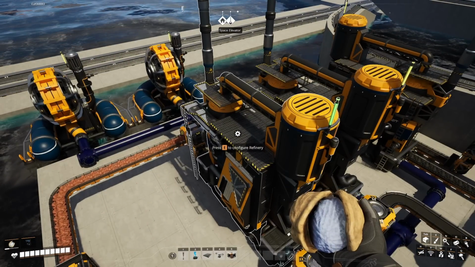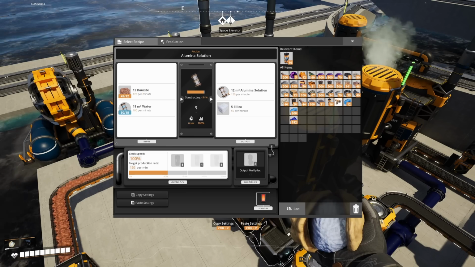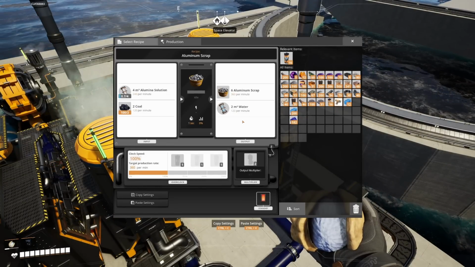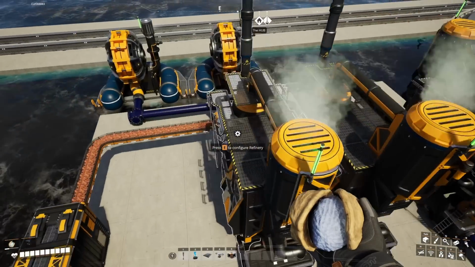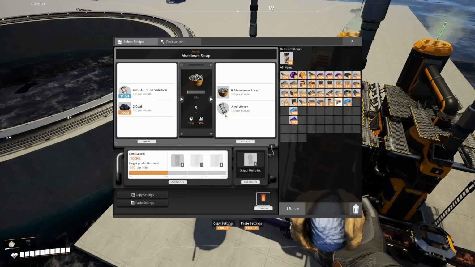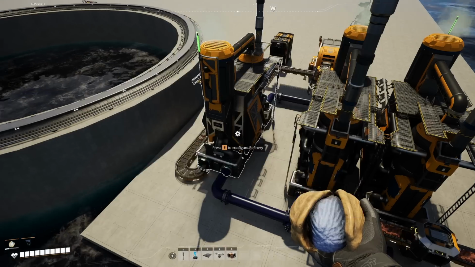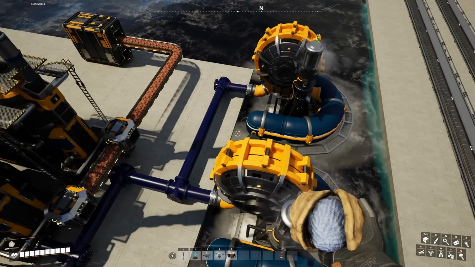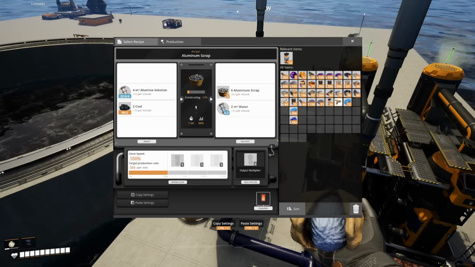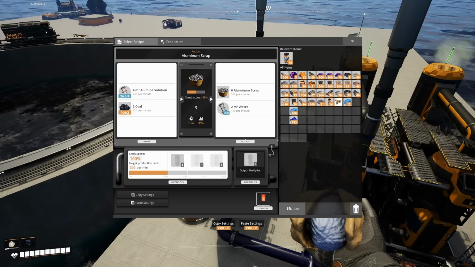And immediately everything should start turning on, as you can see here. And as the alumina solution is produced, it's going to head over to the scrap refinery here. Now the concern for a lot of people is that the water is going to back up, and it shouldn't do that. You should see as soon as this fills, it is flushed out of the system and back into the network, because we're only producing 240 water here and we need 360. And it's been a couple of minutes and I am pretty confident that this isn't going to fail now.